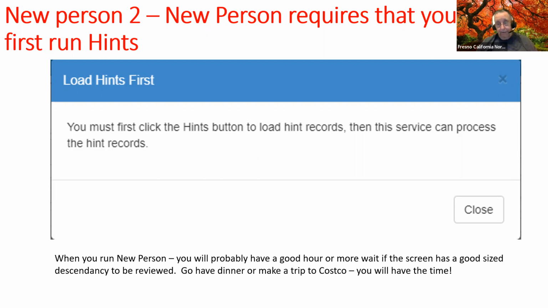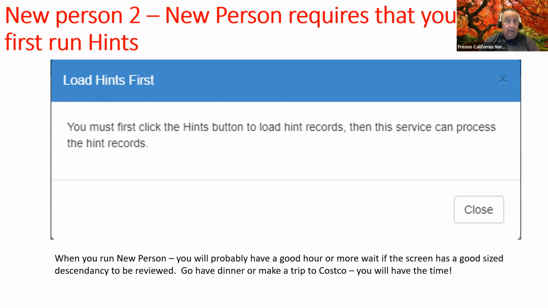So at that point, I either go eat dinner or go to Costco or watch a baseball game on TV or do something that takes a lot of time, because it's going to be a while before you're going to be able to use your computer again, because the program has to process each and every hint on each and every person on the screen that you have up on your screen. And that's going to take a lot of time.